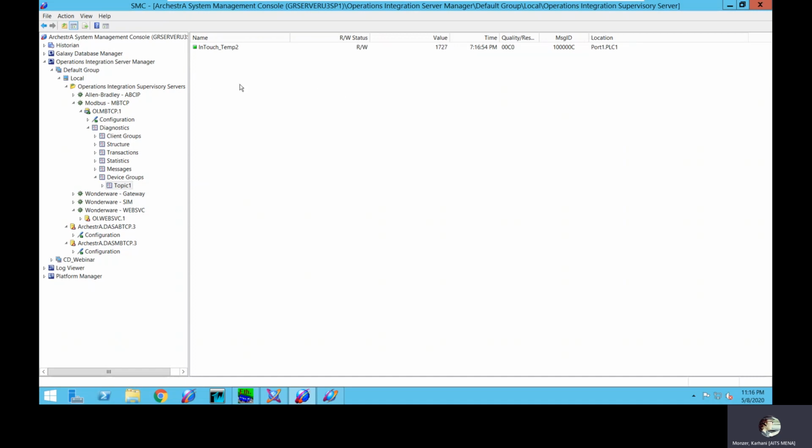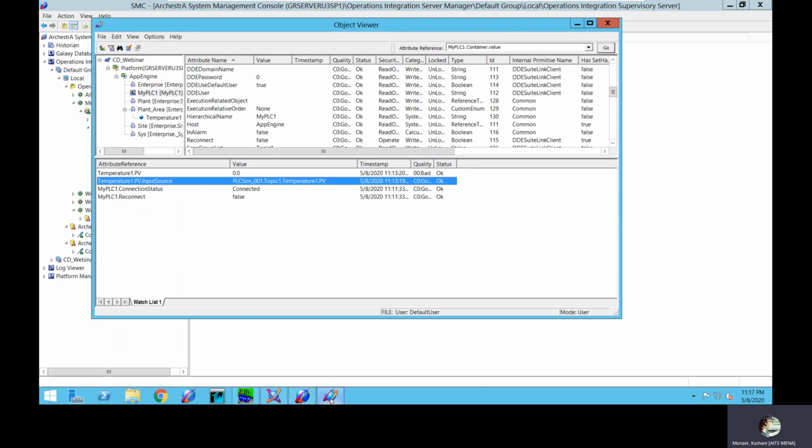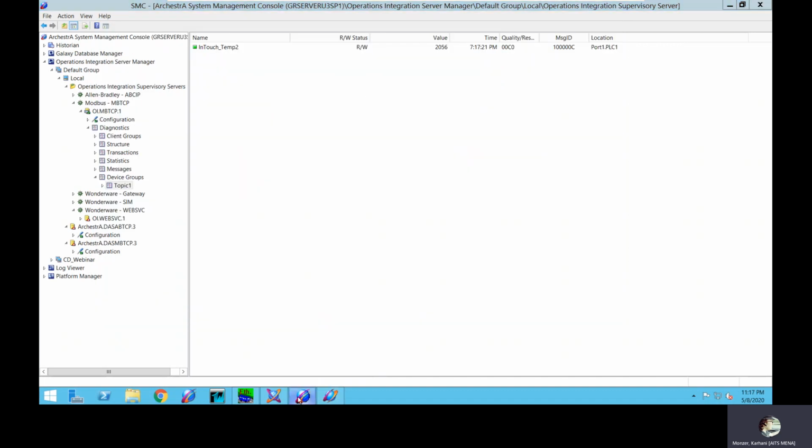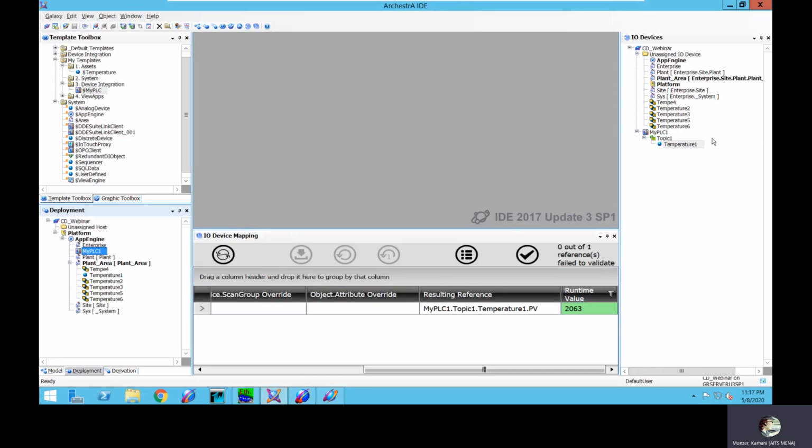If it doesn't exist at all, like in our case, that means your driver here is not connected to the attributes. So there is some issue in your attribute. Temperature1.pv doesn't exist, and this is our issue. So we have to check the configuration of my temperature, and I'm looking here. Oops, the input source, the address is PLC sim. This is wrong. What should I do? It's already auto bounded, so it must take it automatically, but it's not taking this reference. It's taking another reference. How to fix it? Simply double click on it.